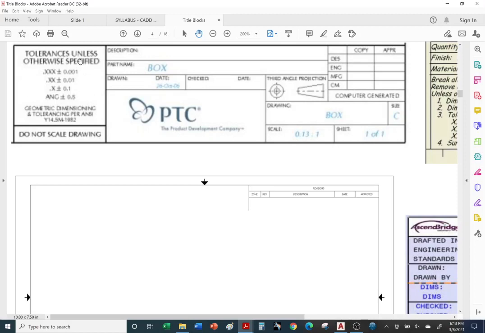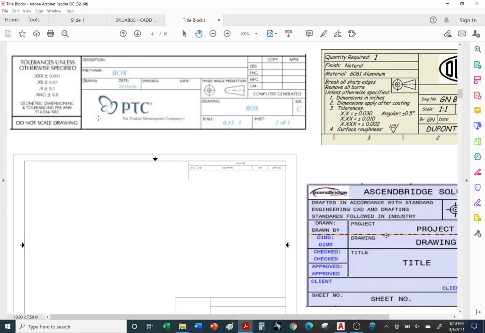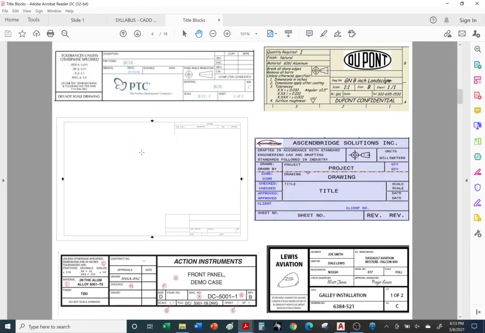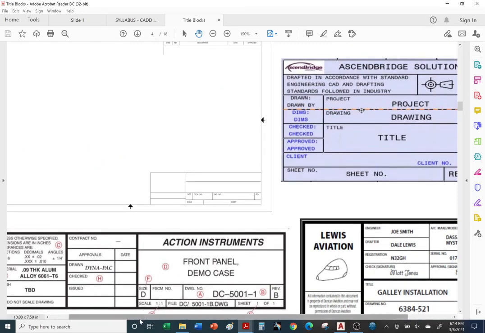In the next chapter, we'll talk about dimensioning. And then in a later chapter, we'll talk about how to apply tolerances. In other words, how much wiggle room can you give the machinist or whoever's forming the sheet metal, how much can they be off by? Because there's no such thing as a perfect length or perfect diameter hole. You always have to give them some wiggle room. And we'll talk more about this in a later chapter. All right, so I just wanted to give you some examples of what a title block looks like.